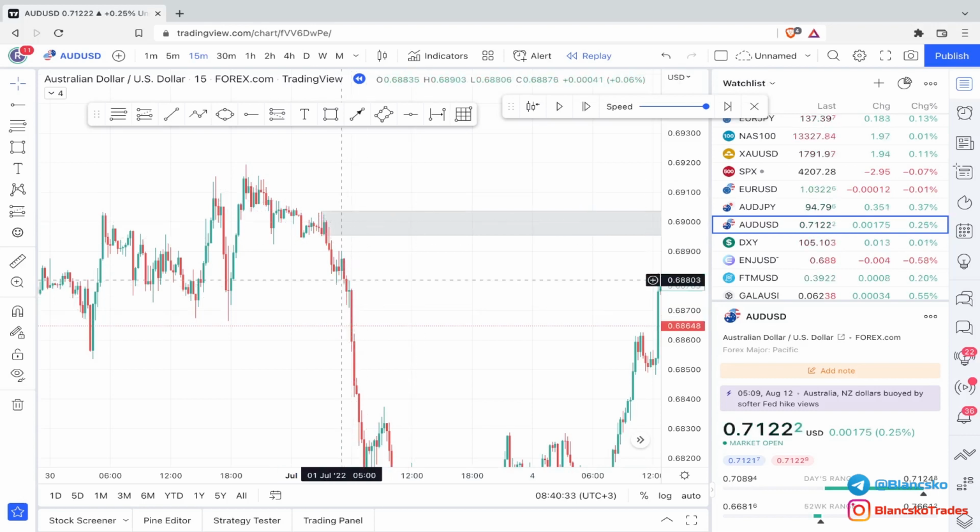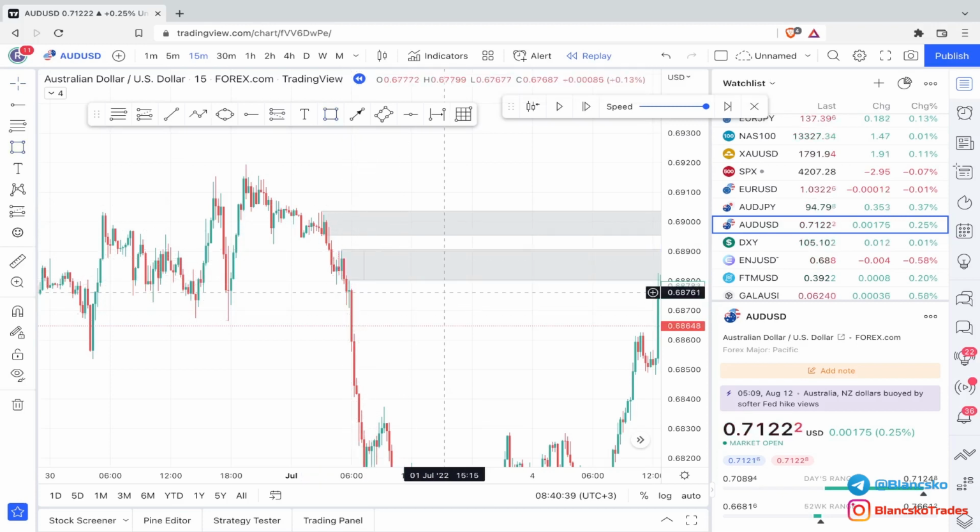And we have a second one right here as well. So in this situation, we have two order blocks. What we can do is wait for price to get here and then look for confirmations, or just place a sell limit on both. It's totally up to how you want to manage it, but I'm going to keep this for upcoming videos and show you ways on how we can trade order blocks.